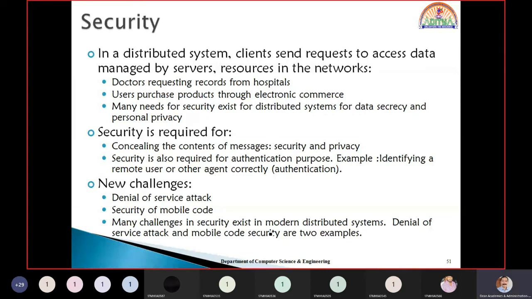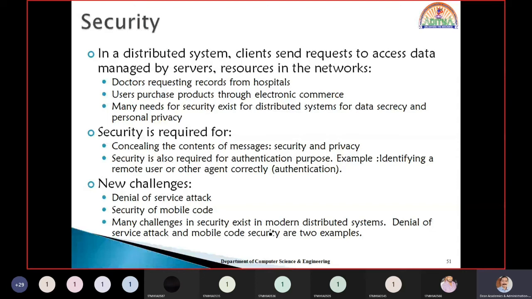So whenever you don't provide the authentication profile, username and password, for accessing the service, that particular access to that service automatically leads to denial of service. So in modern distributed systems, denial of service because of this authentication process is the major concern.